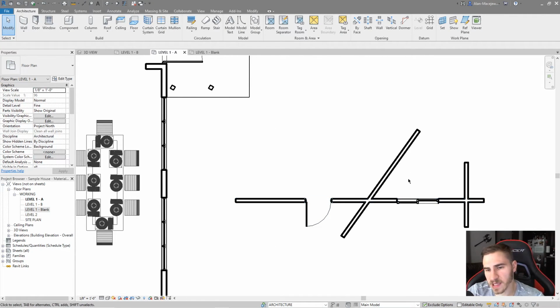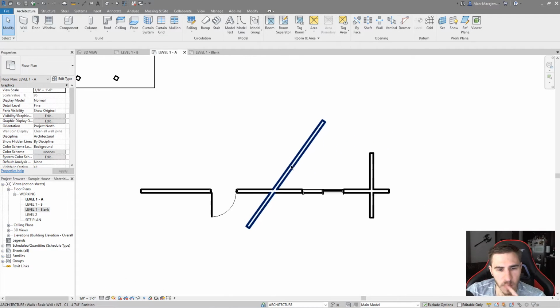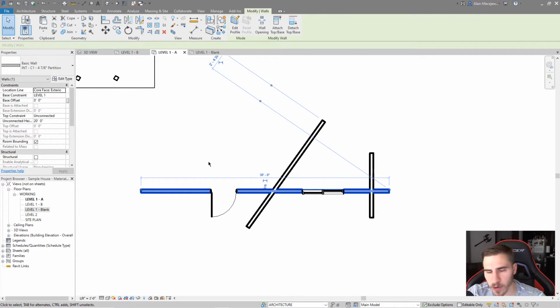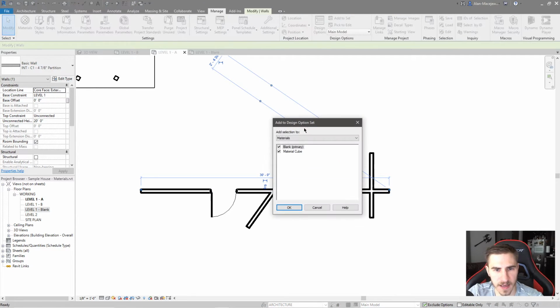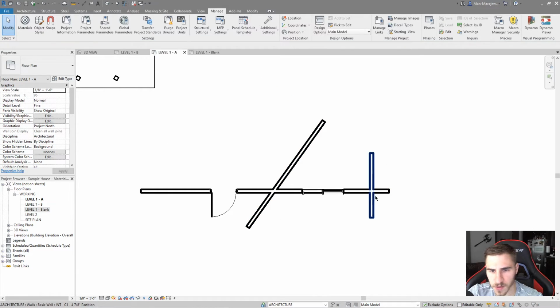we want to start to add some of these to this design option, this new design option. So let's go ahead and do that. So I'm going to choose this wall. Maybe we want to work with this wall. Maybe the dimensions of the wall are going to change. Maybe the material is going to change, or maybe the layout or something to do with this wall is going to change. But let's go ahead and add this to our set. So I'll add a set. We're going to make sure to choose test and then put that into test option. Okay. So I'll put that in the test option and you'll notice what happens here.